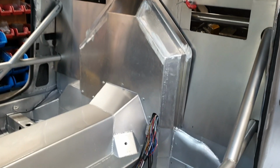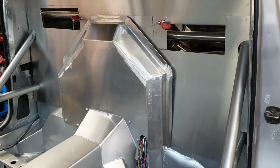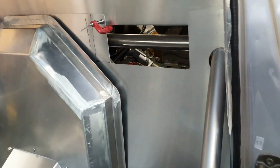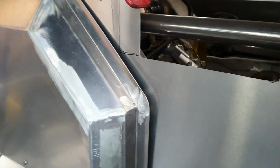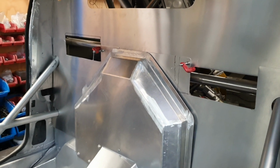Bolts right up. No, it did. I drilled the holes at the bottom, exactly where they were marked. Done. That looks huge, eh? It's a big panel. Don't worry about the gap here. Nothing's secured at the top, obviously. It's probably closer to where the firewall will sit. Bit of something to sort out there, but a few screws, etc. And that'll be alright. That panel is tilted forward slightly from where it needs to be. It needs to go that way, and this panel needs to come this way as well.